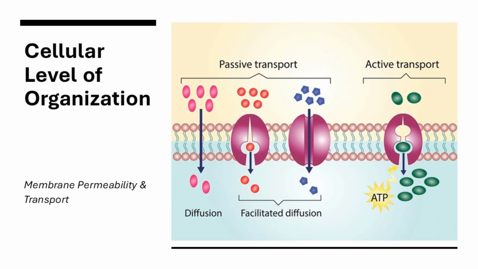Second, they show saturation limits. This means there's a maximum rate of transport because there's only a finite number of carrier proteins in the membrane, right? Like checkout lanes at a store. Exactly. Once all the carriers are busy moving molecules, the transport rate can't increase, even if you add more molecules waiting to be transported. They're saturated. That makes sense. Unlike simple diffusion, which just depends on the gradient.